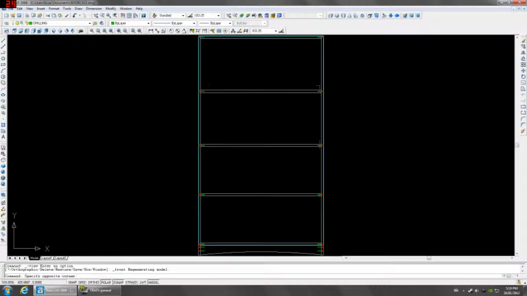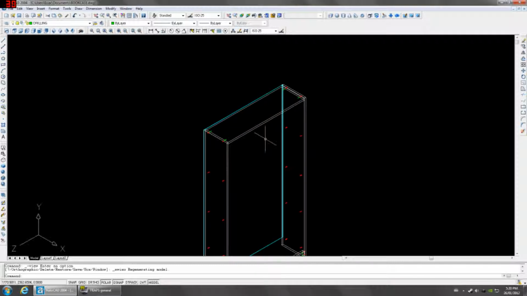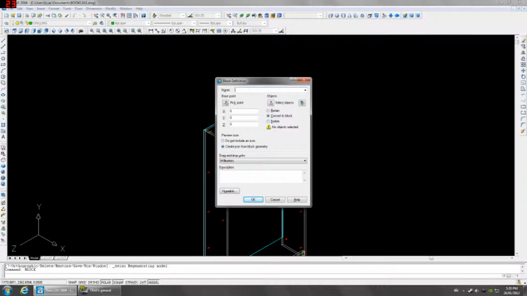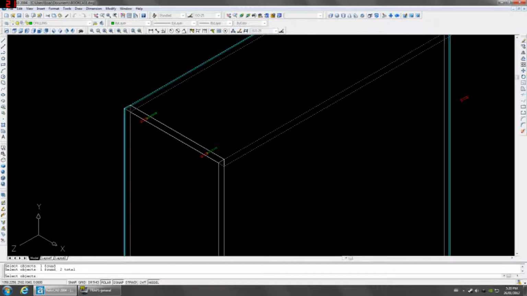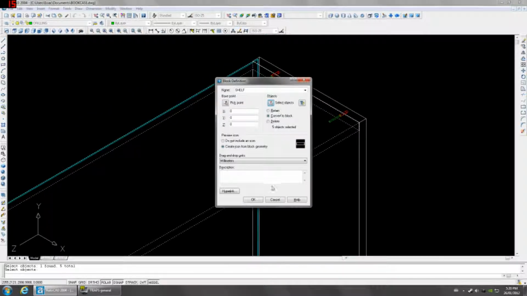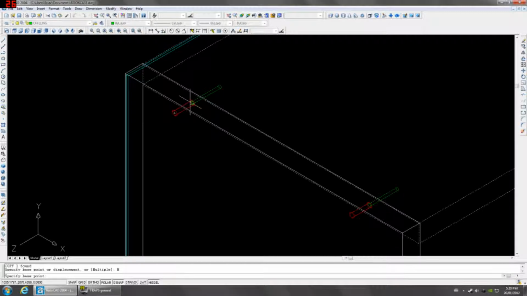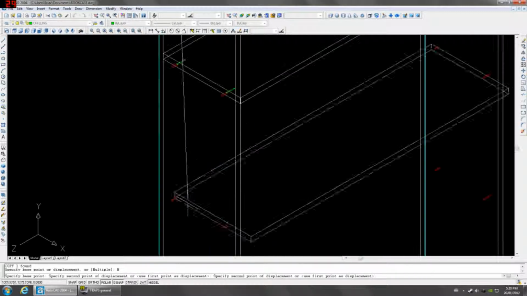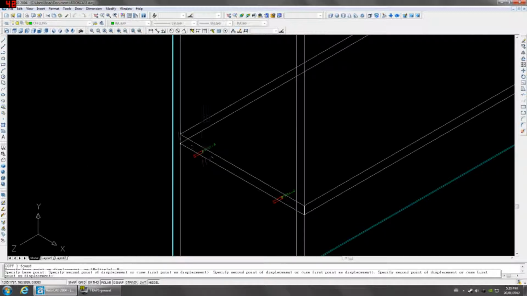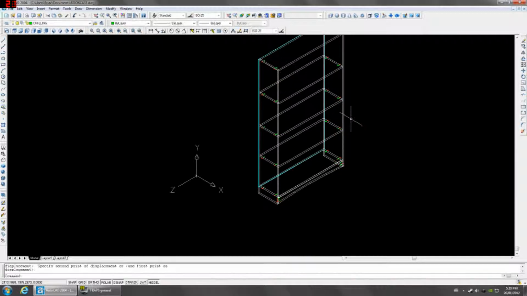All these shelves we just drew, we shall delete them. We're going to use what's called a block, where you can take a clump of objects and combine them together. So we're going to call this a shelf. We'll select the objects. We're going to select this, this, this, that, and that. Say OK. Now you can see when I select it, it selects everything. So if I copy it multiple, I can take the whole object down, and obviously when you're machining this, it's all the same part. So it's 1, 2, 3, 4, 5 shelves, all identical.